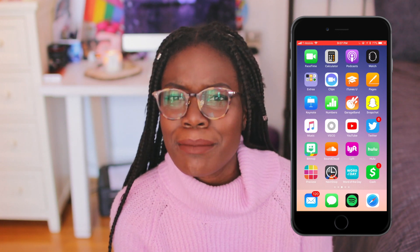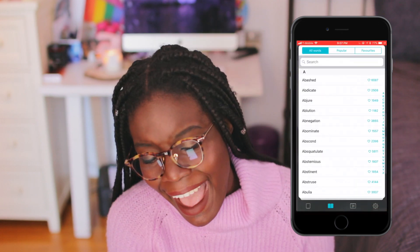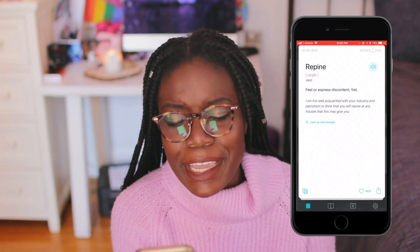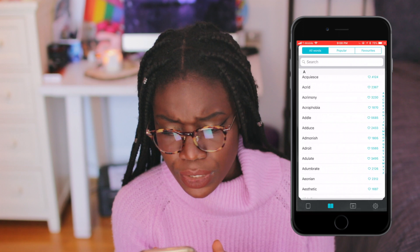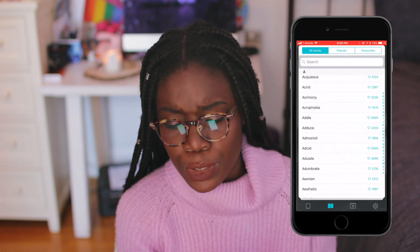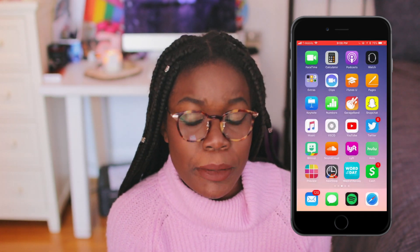Then I have Next Stop to see when my trains are coming, because the MTA loves trying my life — like in the morning when I'm going to school the MTA just loves playing with me. So I have to know when my trains are coming. Word of the Day — I haven't gone through this since like December 1st. I got Word of the Day where basically I learn a new word every single day. I have so many notifications — I think I have like 40 words to memorize.